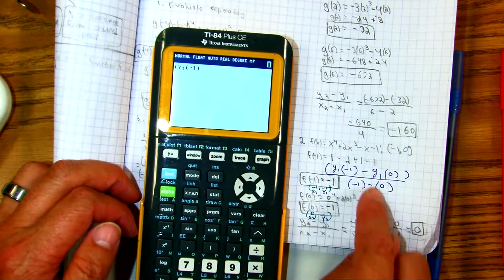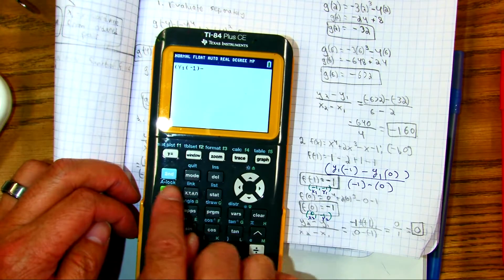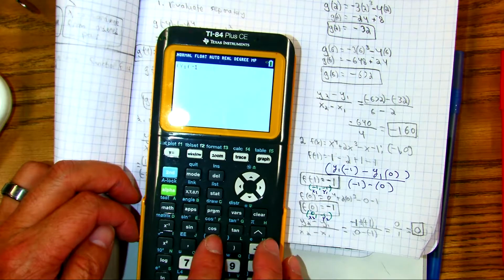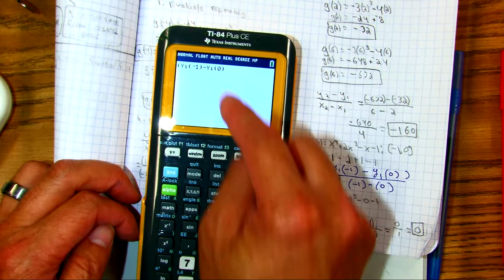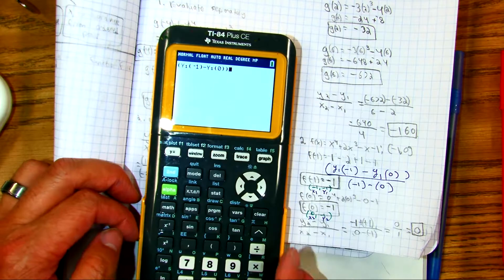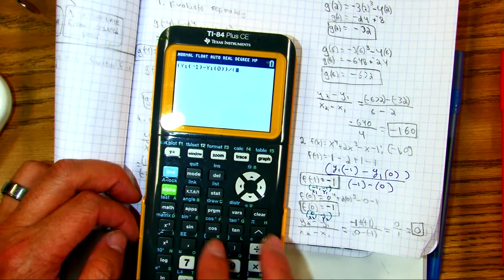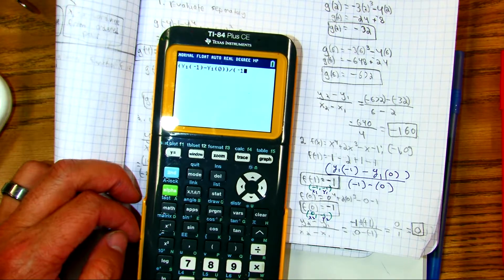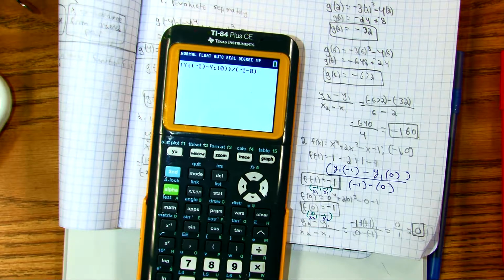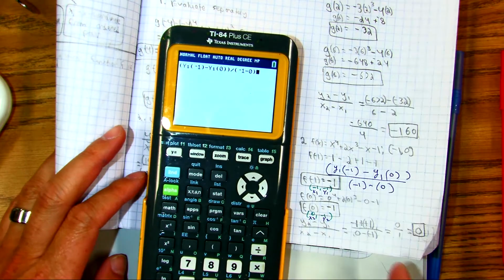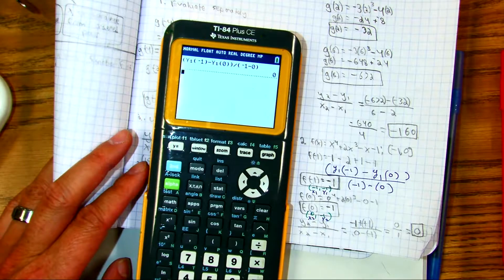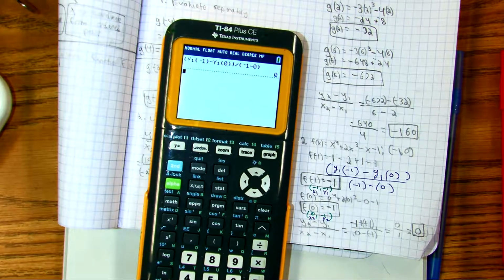Now I'm going to press minus y1, parentheses 0, and then the second parenthesis I'm putting here is closing the numerator, or the top of the fraction, and we're going to divide that by -1 minus 0. How do you know if you did it correctly? You'll get the same answer as this student down here who had 0, and you won't get an error sign. Easy peasy.